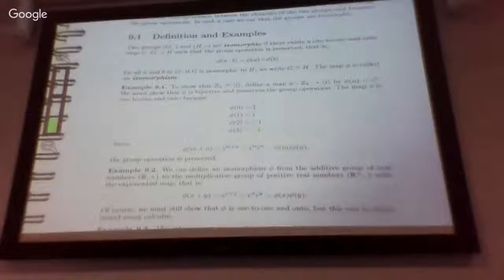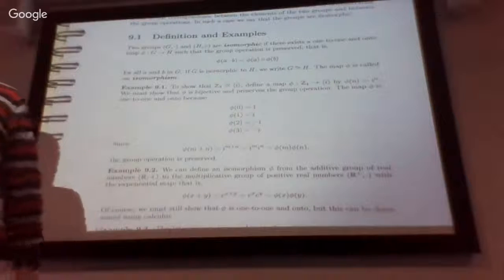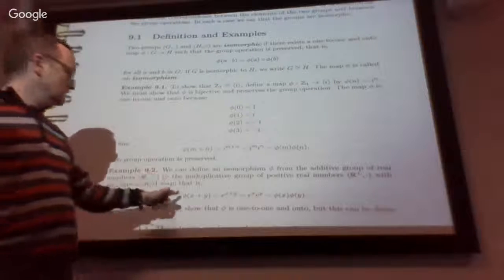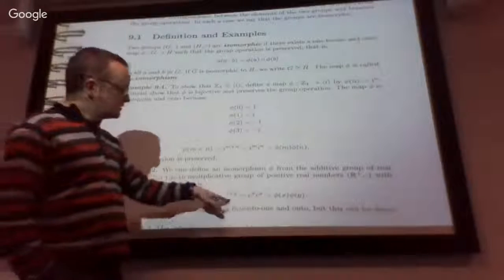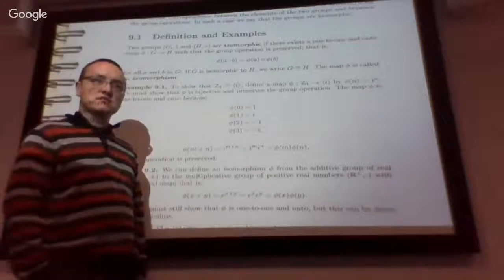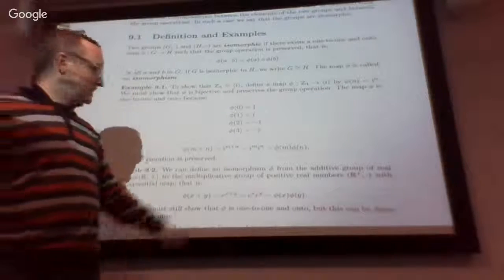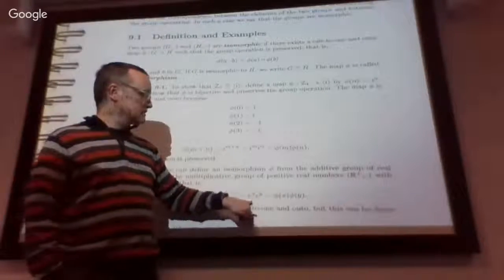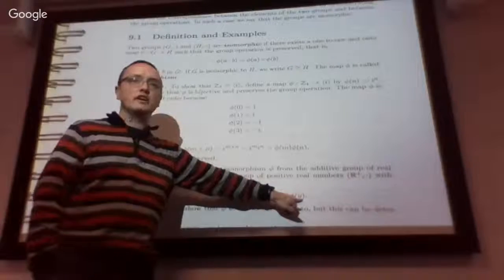So that's kind of, properties of the exponential function mean it's a bijection. And from our other knowledge of the behavior of exponents, we see that the isomorphism or the homomorphism property is satisfied as well. If you take the exponential of a sum of two numbers, well, you're familiar with properties of exponents. You can write that as e to the x times e to the y. But then you're taking these two numbers, e to the x and e to the y, and multiplying them. So in other words, you're multiplying e^x and e^y.